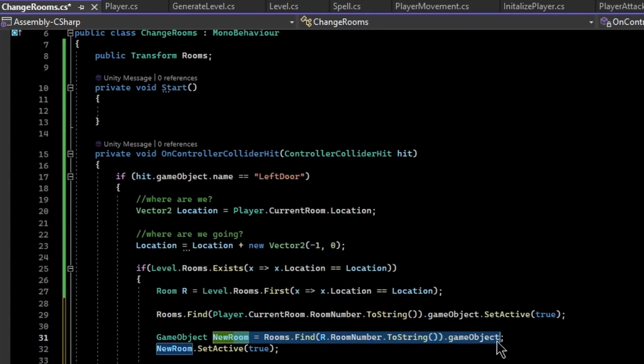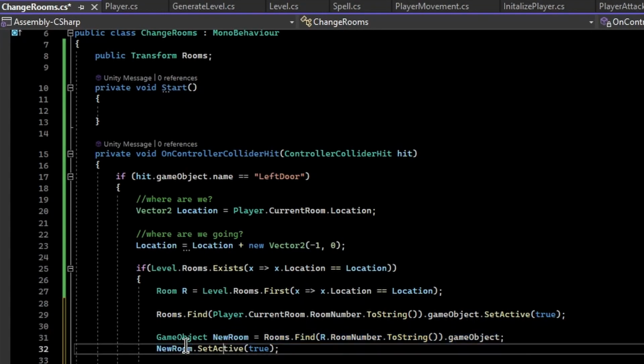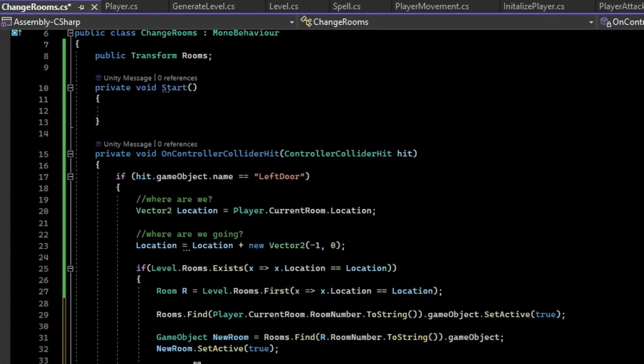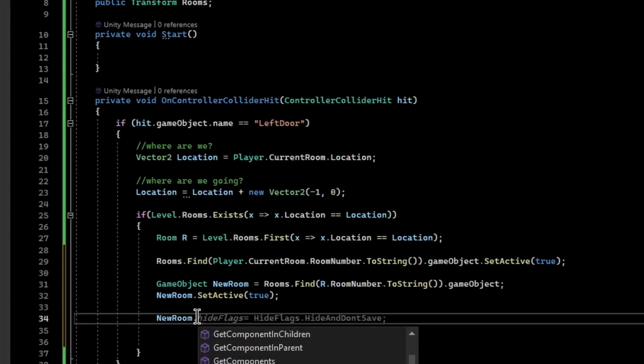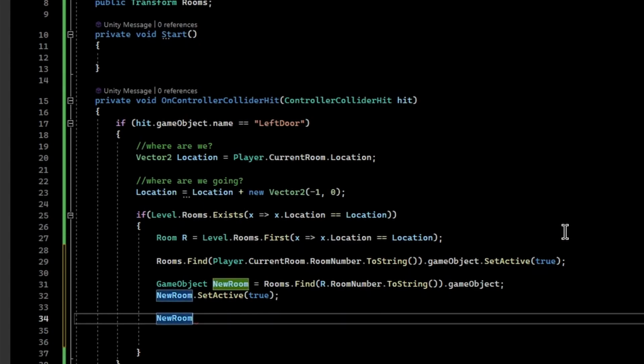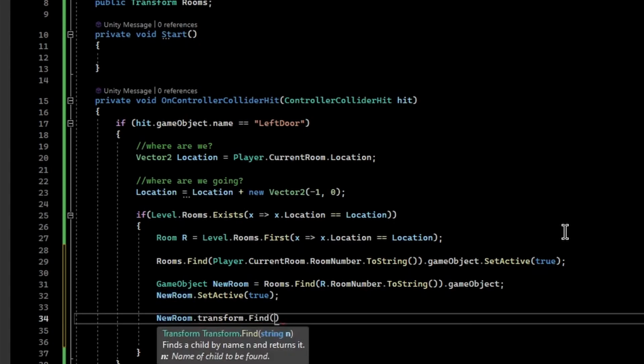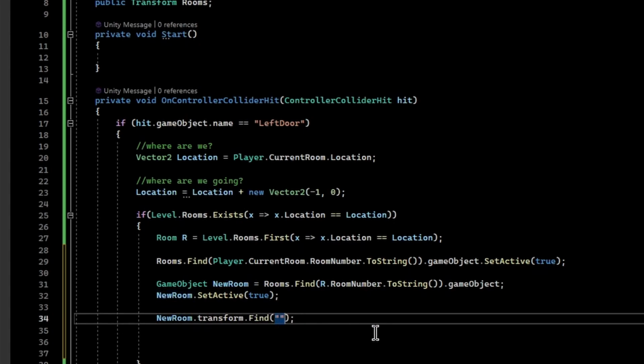So we're finding the room, like the room number, we're setting it active, and then we need to move our character in front of the door. So inside of this room there should be a right door. So newRoom.transform.Find, and then we're looking for the right door.